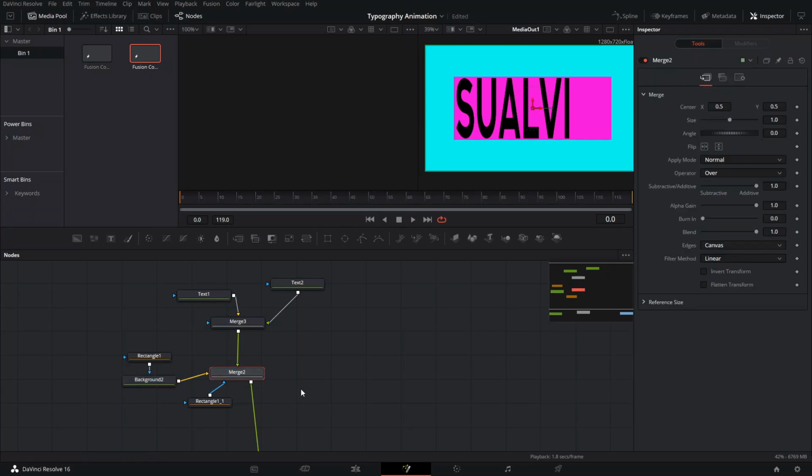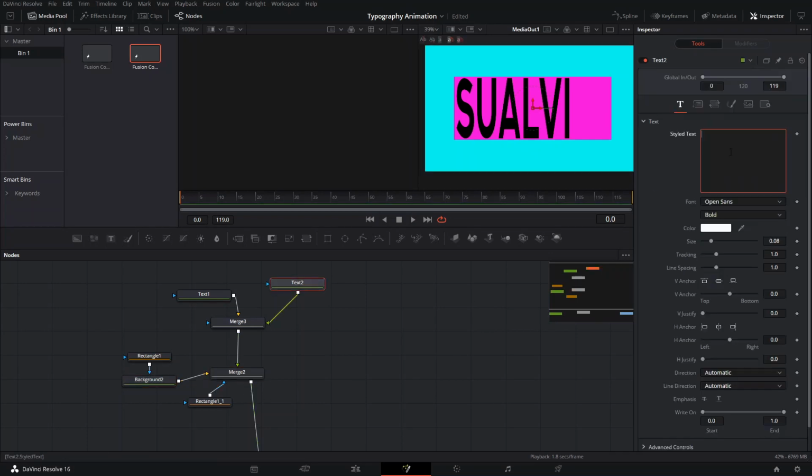Alright, so when we have that, we have to add the second one, and it's gonna be like comment and subscribe or whatever, and we're gonna increase the line spacing, decrease it again, and yeah, that seems to be about right. And then we can decide to either make it adjust to the right or left. It's all up to you.